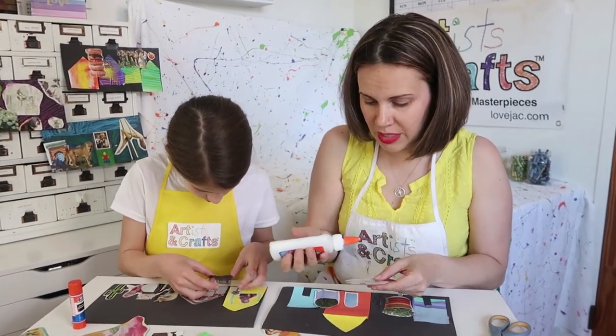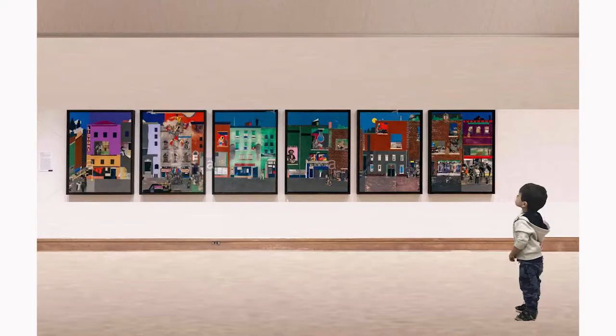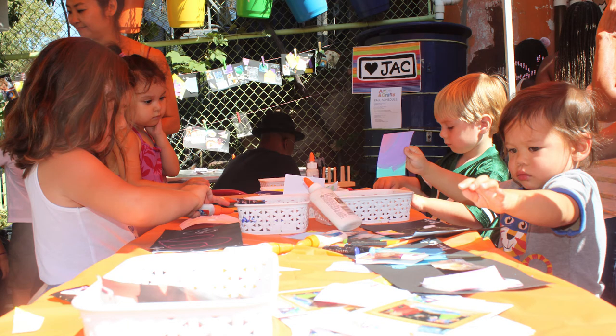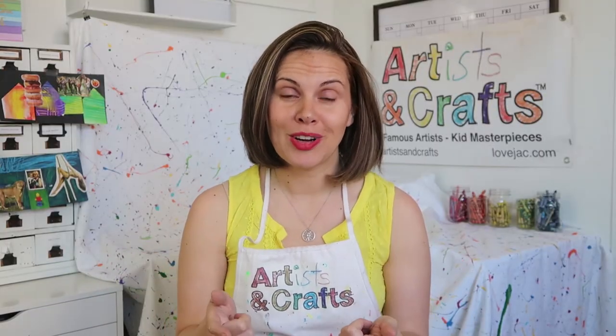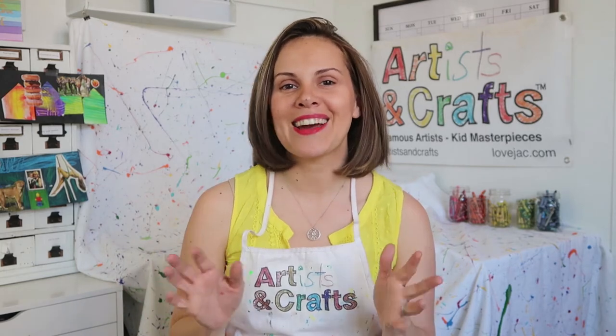What would be so much fun is if you had a really, really long piece of paper and made it super long. Romare Bearden's The Block is actually really big. Another fun thing you could do — when I teach this project at Havana Outpost in Fort Greene, I print out a bunch of different pictures of our favorite places, like Green Life Bookstore and Annex Coffee, and of course the Biggie Mural. You can do the same thing for the block you live on. It might be fun to also print out a picture of your actual house. You can even print out pictures of yourself and your kids — your kids will get a kick out of seeing their favorite places and even themselves on their artwork.